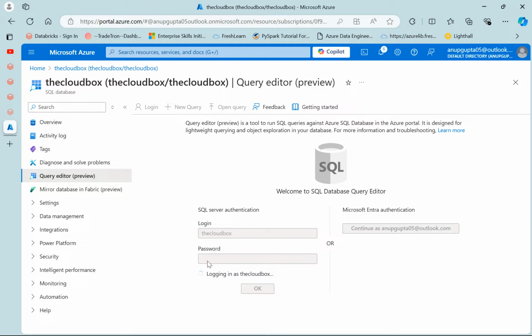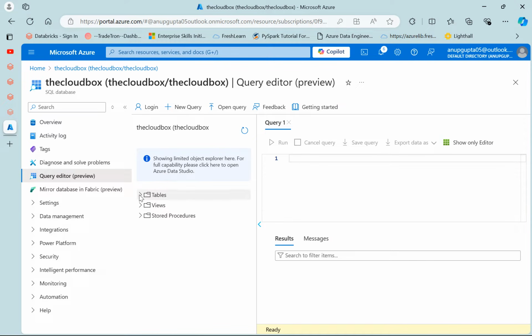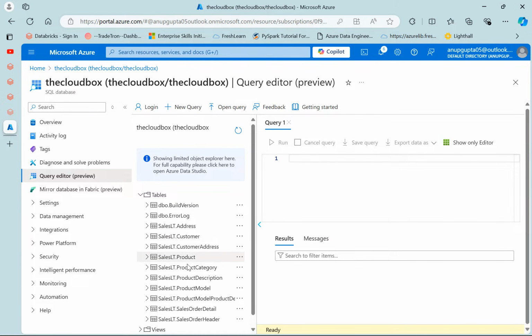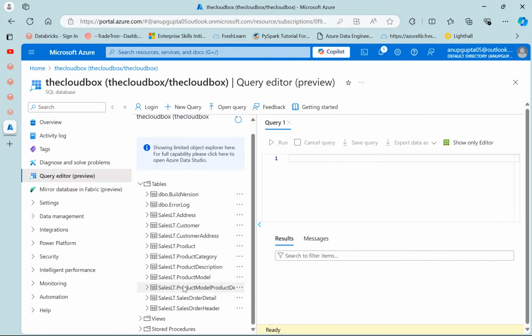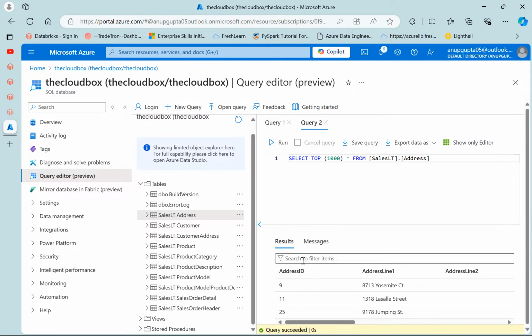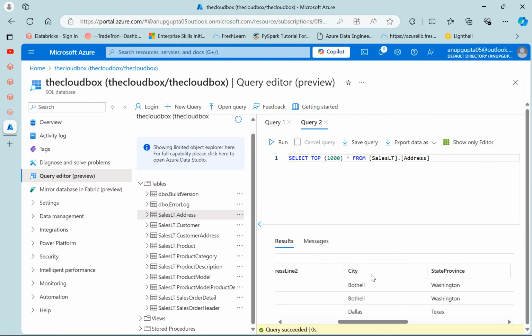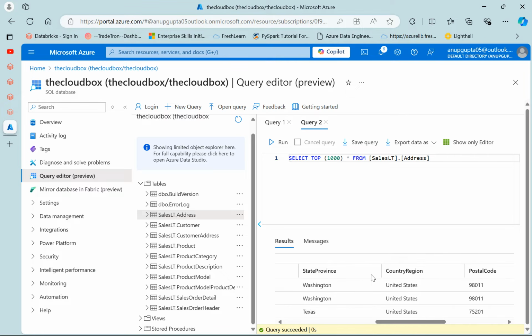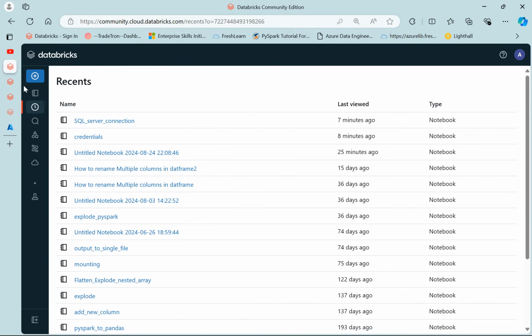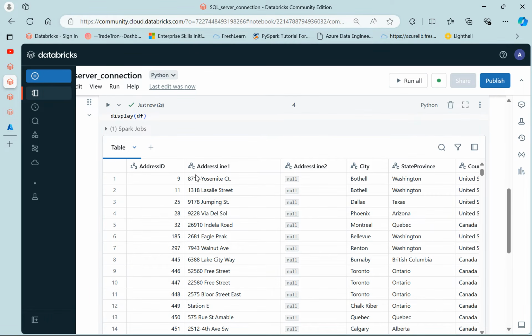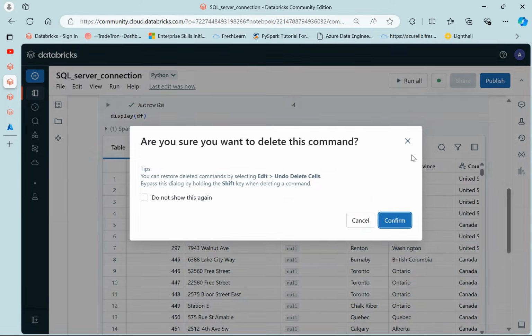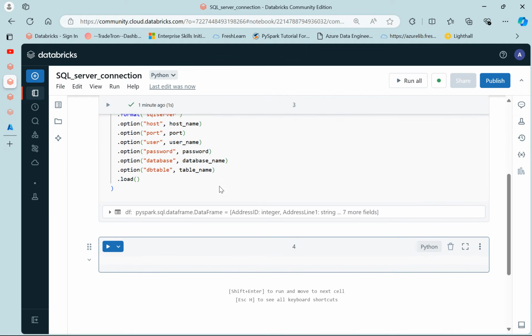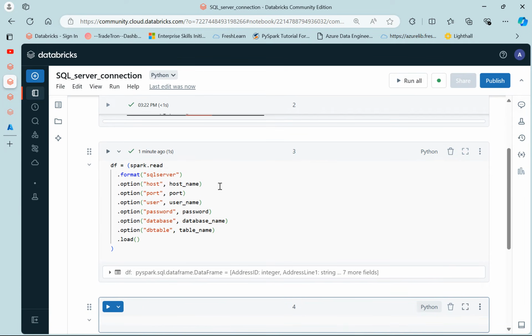and boom, right? So you just go to tables, you go to the address one, this one. Yeah, you see something like that. This address 2 is null, these things are coming. Fine. We have successfully read the data using the one way, right? So let me quickly remove this. Okay, so this is without using the JDBC connector.